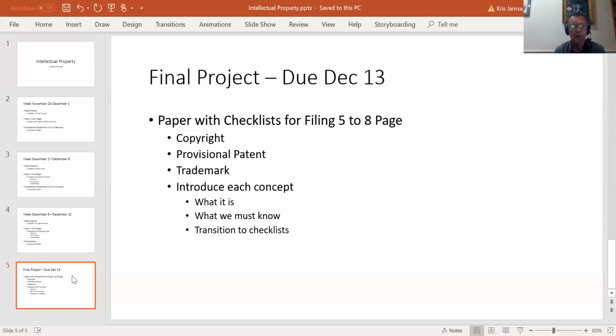By doing this, we're going to cover all the content of the book, which is cool because it's got some good stuff in it. We'll cover the major concepts that you should have a good understanding of: copyrights, trademarks, patents, intellectual property, and intellectual property theft. So I think we'll do a good job of pulling things together.